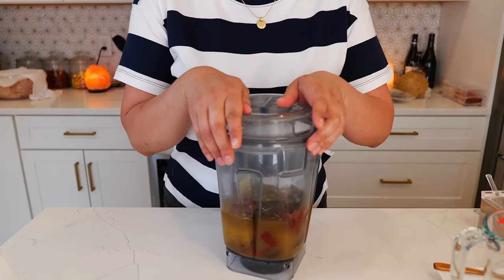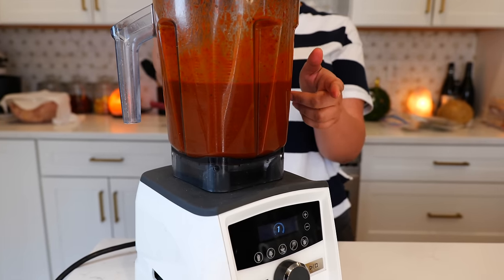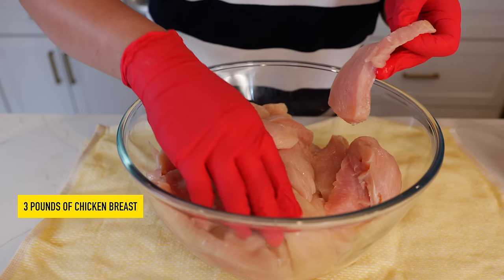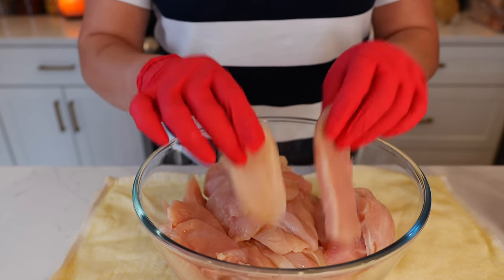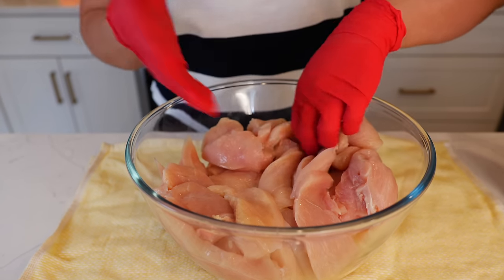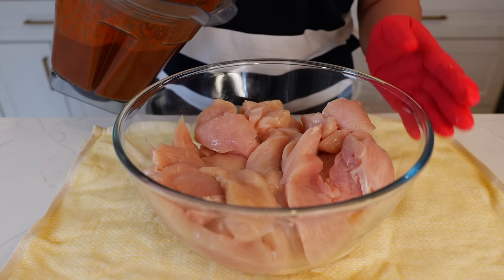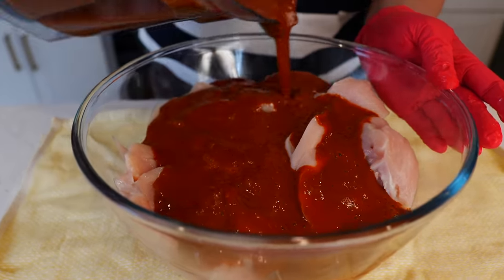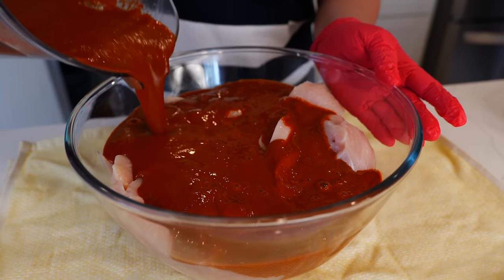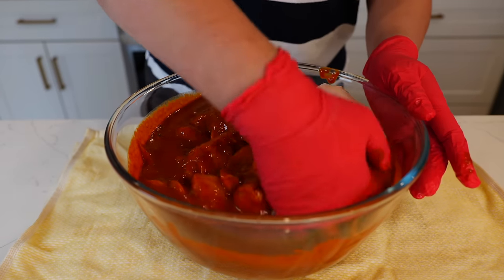And now we're gonna blend until smooth. And boom, done, time to marinate. Since we're cooking this on our stovetop, I went ahead and sliced my chicken breast very, very thin. Now, if you're gonna be grilling this chicken, I suggest you butterfly it, marinate, and then grill. Once you've properly sliced your chicken, you're gonna add your marinade and start giving that a loving mix.